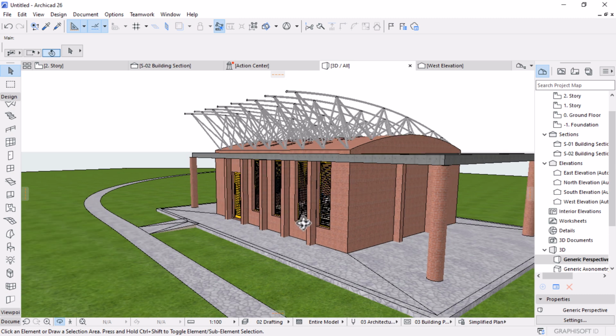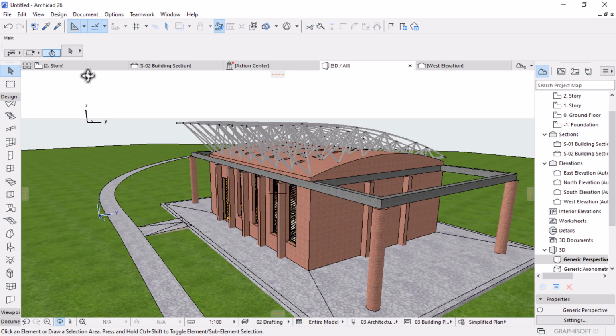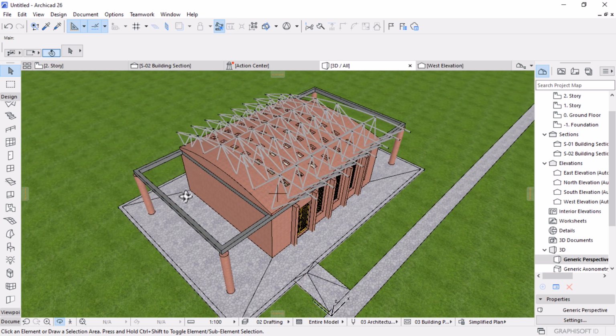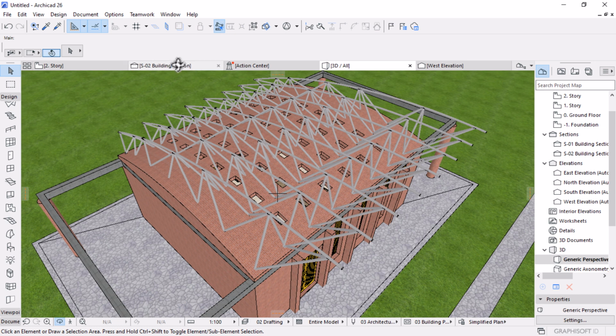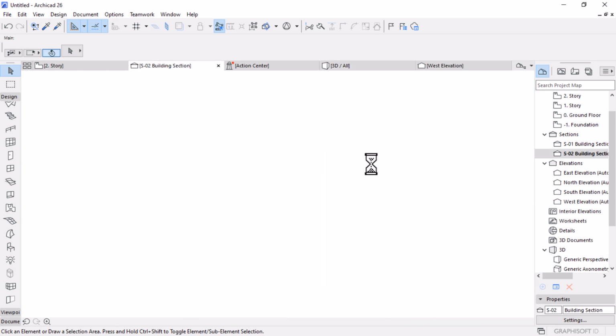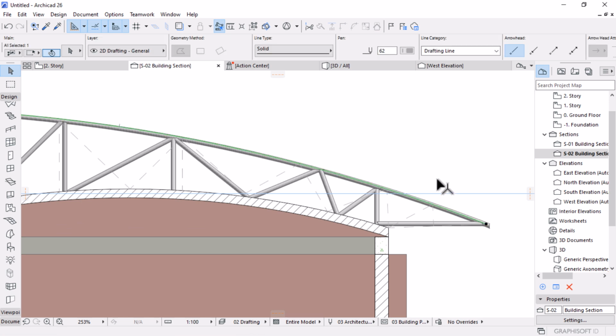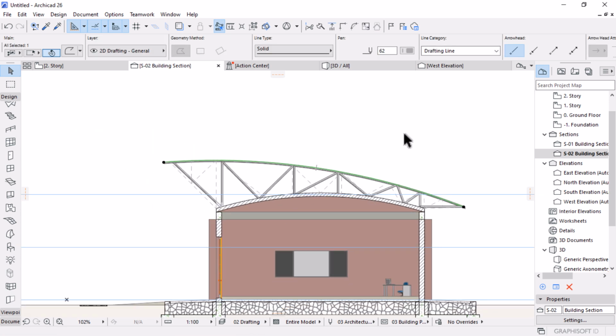Okay, so let's finish it off by placing the roof sheets. So I'm going to go back here, and with the roof sheets, because we had this line, I'm going to copy this line.